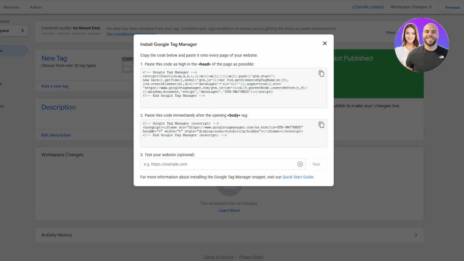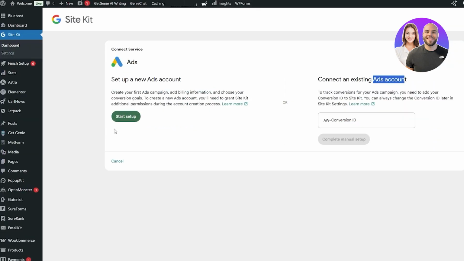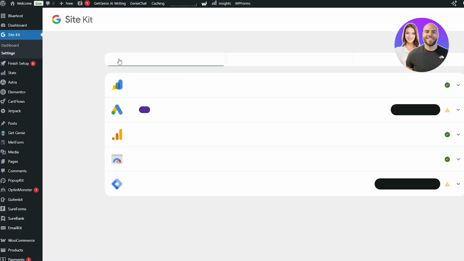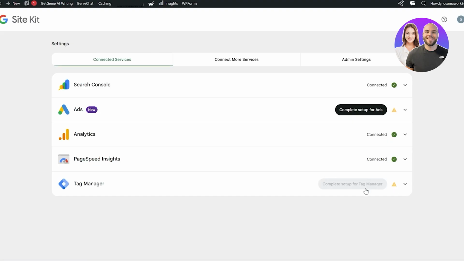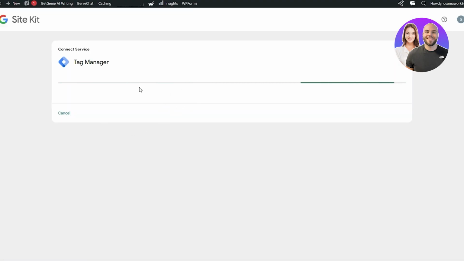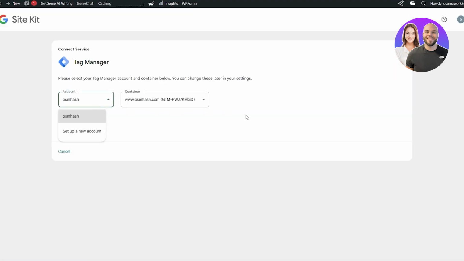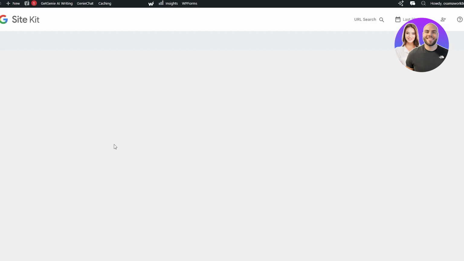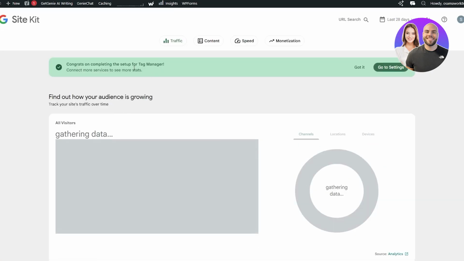So now we can just paste the tag. This is the Tag Manager over here. So paste this tag in the head, but actually that's not over here. What we're going to do now is actually go back into the website, which is over here. Cancel that, 1 second. And here within Google Site Kit, we'll click on setup Tag Manager. It'll automatically detect that we have an account. Yep. Complete setup. And there we go. Boom. Our tag is also set up as well.